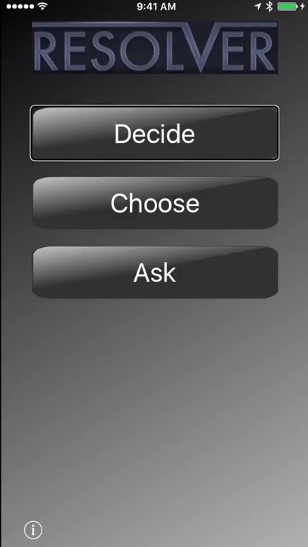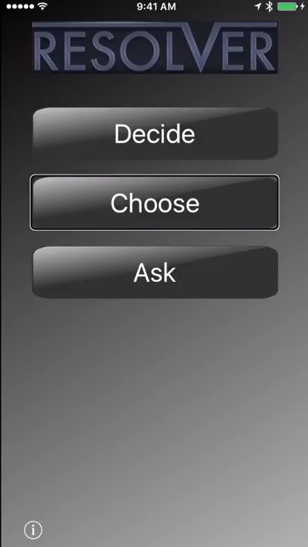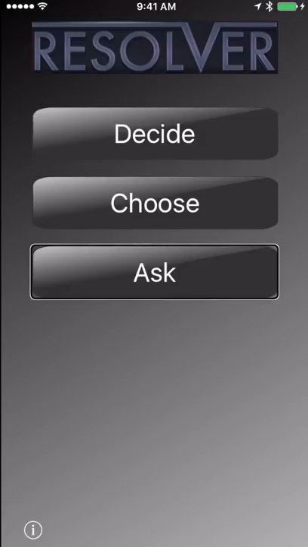With VoiceOver, one of the user interface elements on the screen is selected, and VoiceOver reads the name of that element. I can switch to the next element by swiping to the right with one finger. Choose. Button. Ask. Button. More info. Button. When I get to the last element on the screen, there's a hollow percussive noise when I swipe that lets me know there are no more elements.